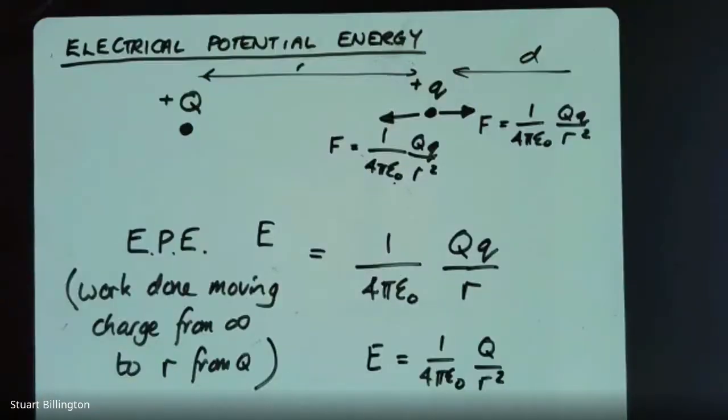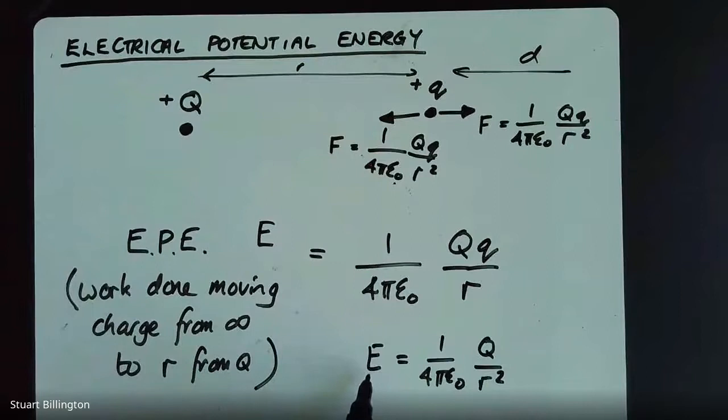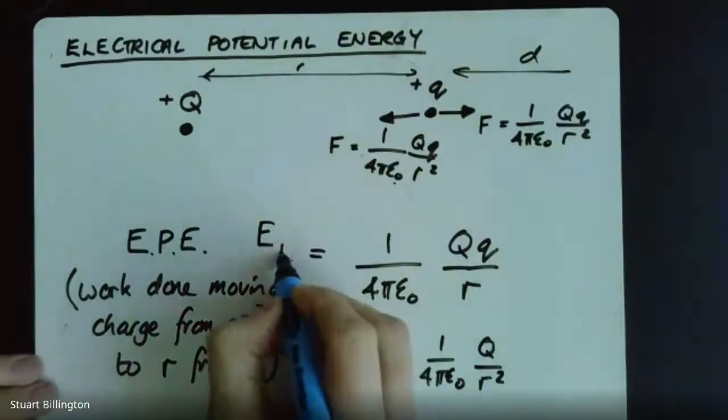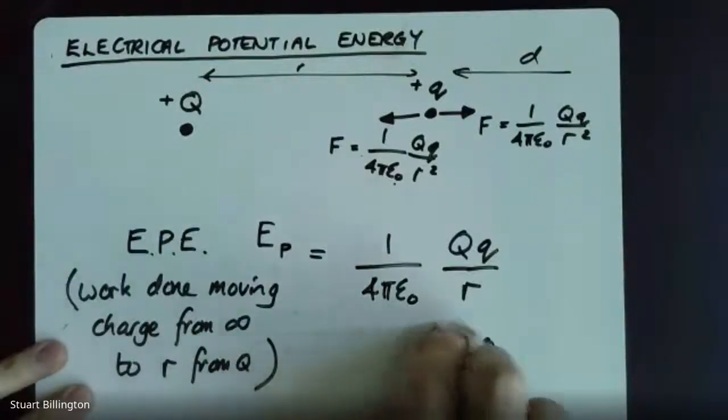And given that it is such a common mistake to muddle all these formulas up, I'm furious at your textbook author for referring to this as E 3 pages after they referred to this as E. So you have my permission to change your textbook in a permanent pen to just insert a subscript P everywhere you see E equals that without a squared here. Bad textbook author person. Okay, moan over.